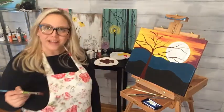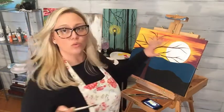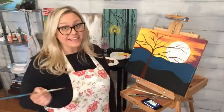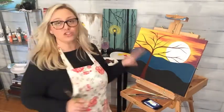Okay, I think that is a great start, and I'm absolutely loving this painting. I'm going to be adding little white flowers to the tips of the trees, and then doing a little bit of shading on the tree, and that is all I have left to do. Probably not. I'm probably missing a step, because I always do, but that's what I think we have left to do.